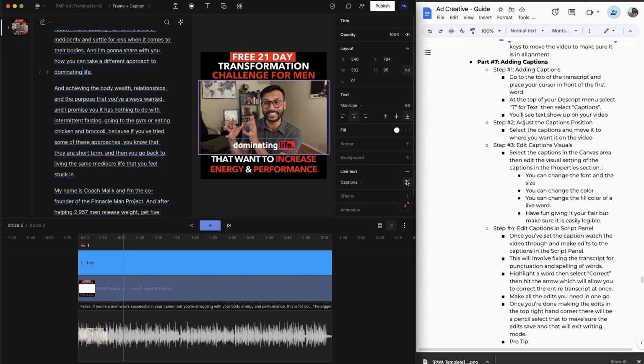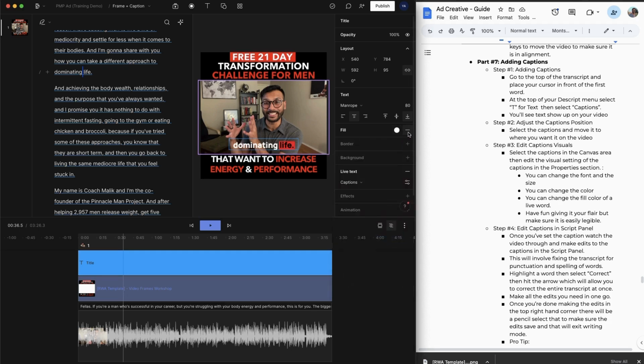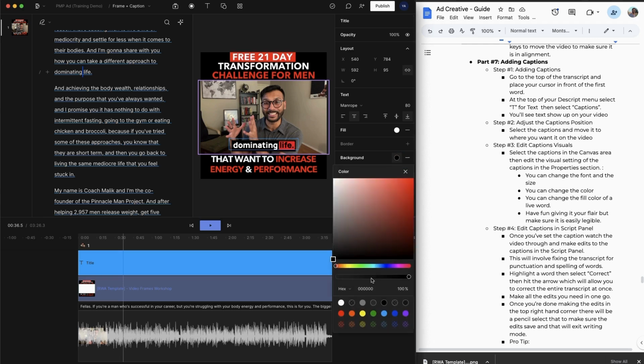So what we're going to go ahead and do is change the fill color, and we can change this to more of a gray. We can change this more to a black. We can change this more to a white. We kind of like to leave it white, and then we can add a border around it or a background to it if you wanted to. But the problem with the background is it doesn't allow you to change, actually you could change the opacity like this if you wanted to do it that way.